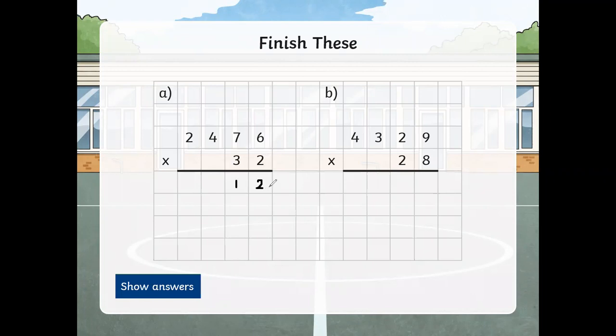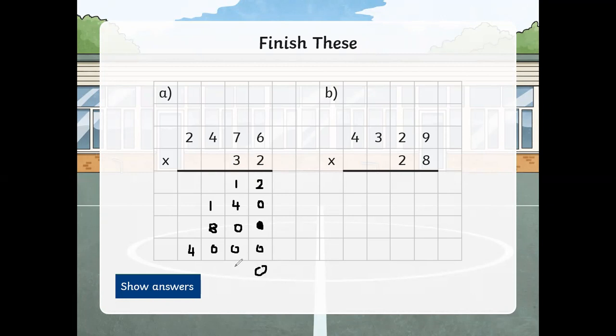See if they gave us enough space. Doesn't look like it. And then we go put our 0 in. 2 times 7 gives us 14. Put 2 zeros in. 2 times 4 gives us 8. That's a 0. And then 2 times 2 gives us 4. Then all 3 zeros. Now we move on to the 3 or the 30. And because it's in the tens column, we put our 0 there.